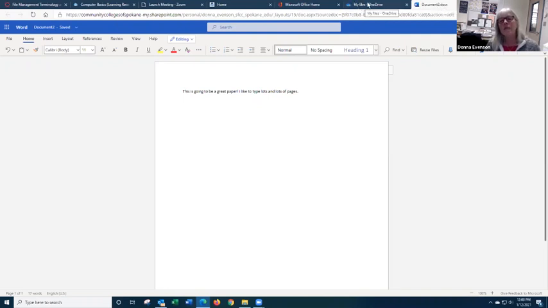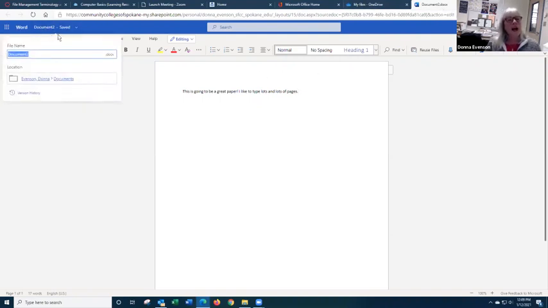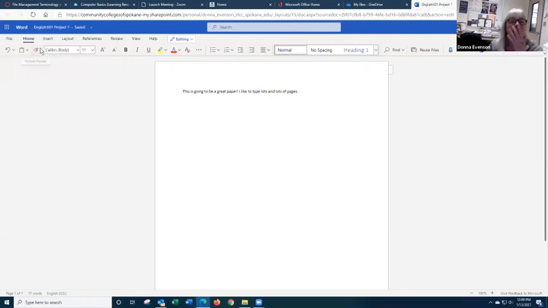And then this tab is my OneDrive. And this tab is where I first logged into 365, okay? And so if I wanted to rename this, I could just click on this document name and say that this is for my English 101, 101 project 2, okay? And that will then automatically change it on the tab and it changes it here. Now, if I'm done with this document, I don't need save, I just close it.